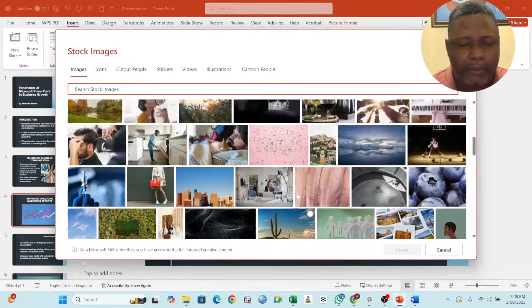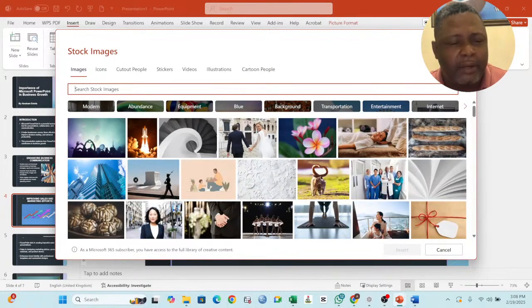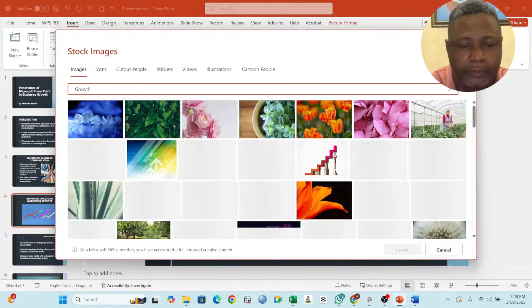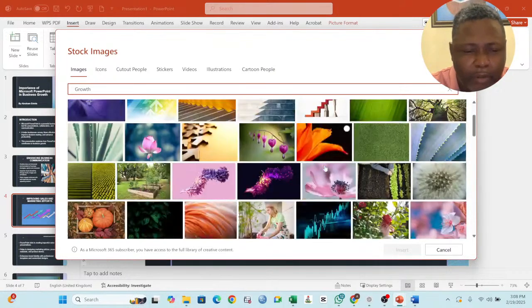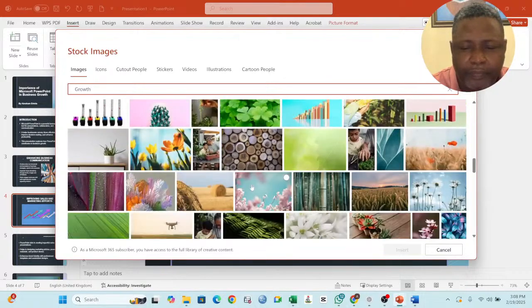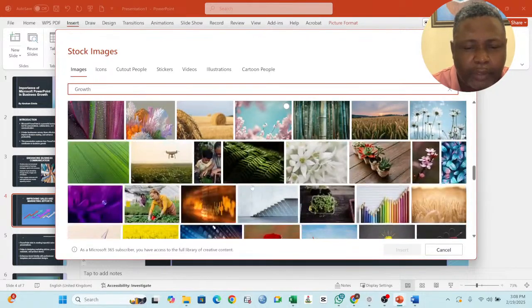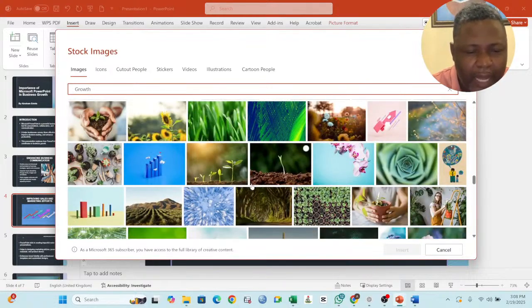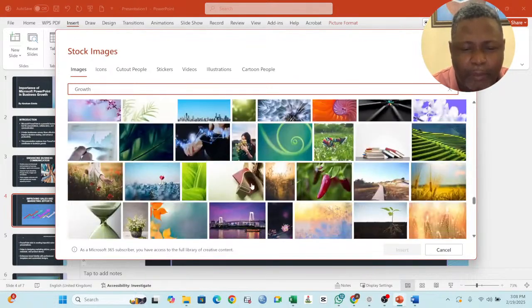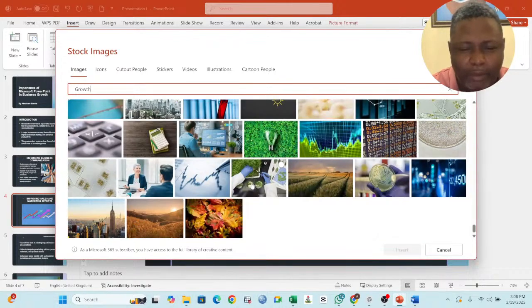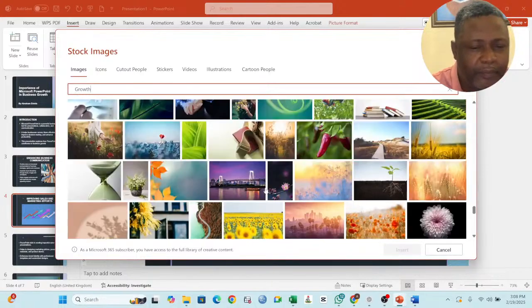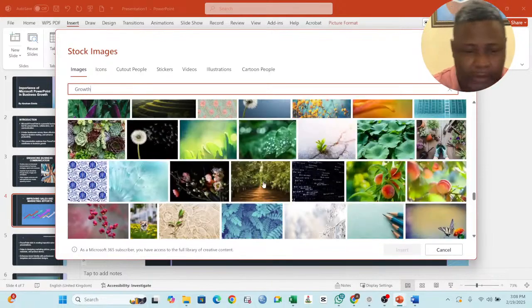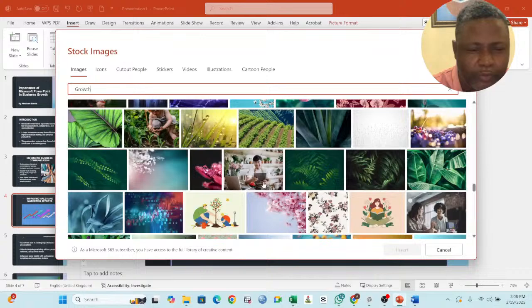In the class, we typed growth, and then it brought images that could be used to illustrate growth. And of course, I saw the one that I picked. But there are quite a lot of images. When you are searching, you keep having a lot of suggestions coming to you from time to time.